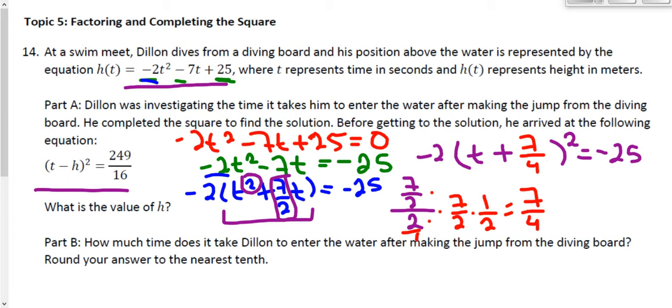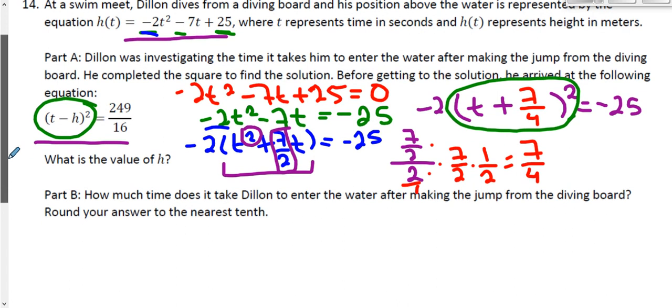What you'll notice here is what we're looking for is the number inside with t in the parentheses being squared, and here you can see inside with t, the number inside the parentheses being squared is that 7/4. The last thing to consider for this problem is that there is a minus sign inside this equation on the left, and we have a plus sign over here.